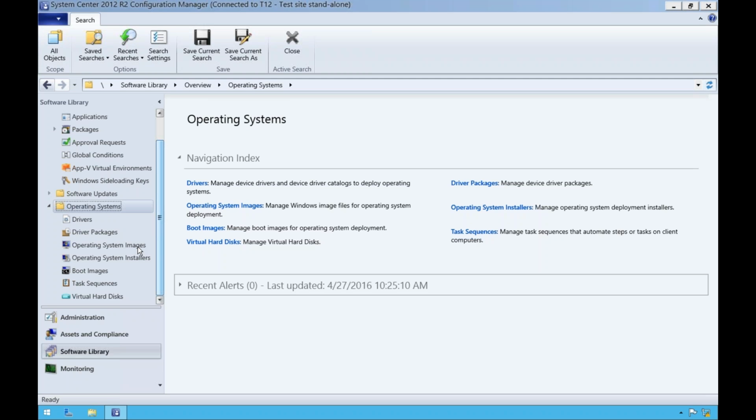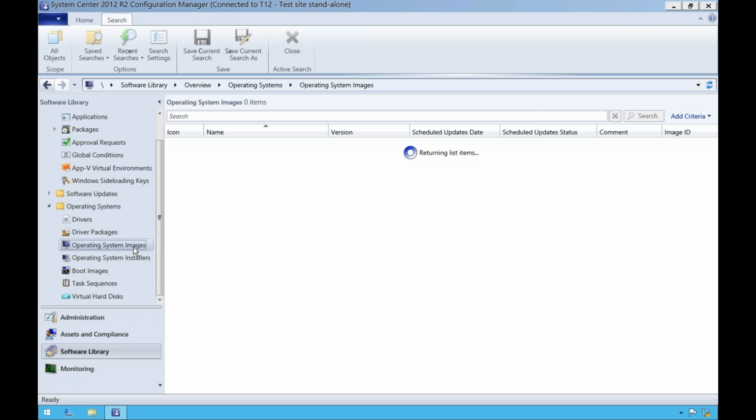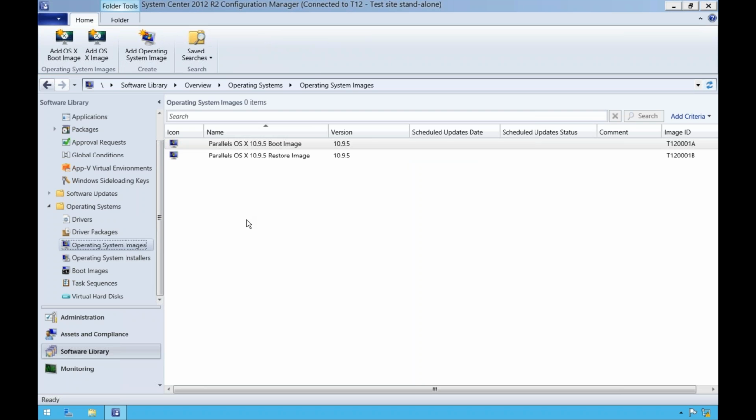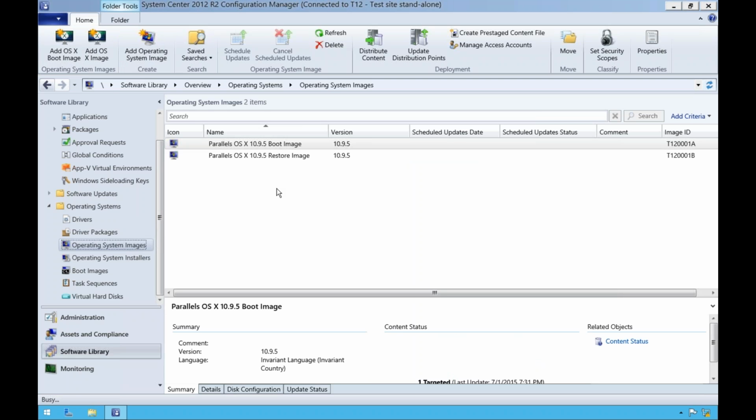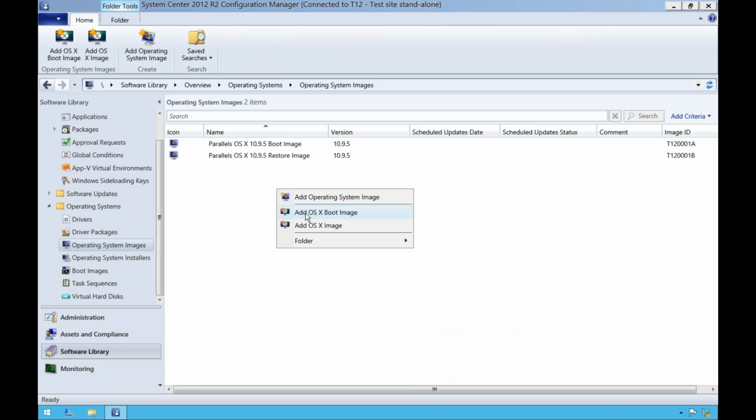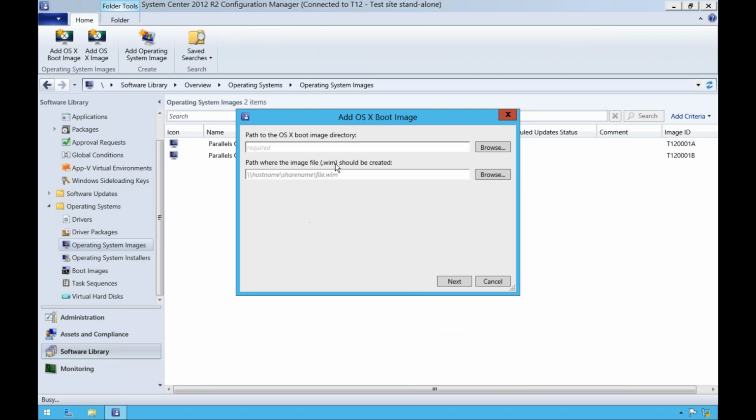We can create Apple images, native images right off of Mac, and bring those over to SCCM, but it won't know what to do with them. So built into Parallels Mac management is the ability to import, and what it does at that point is put a WIM wrapper around the boot image and the restore image, so that way SCCM knows that it's just another image that it can deal with inside of SCCM.